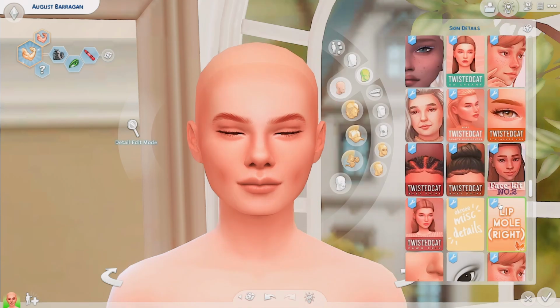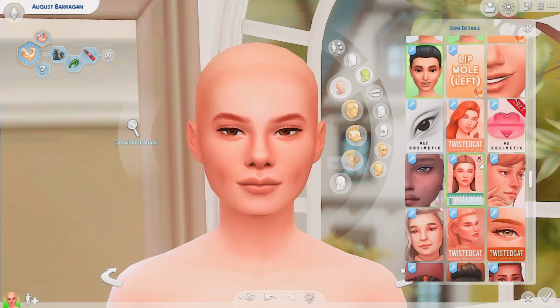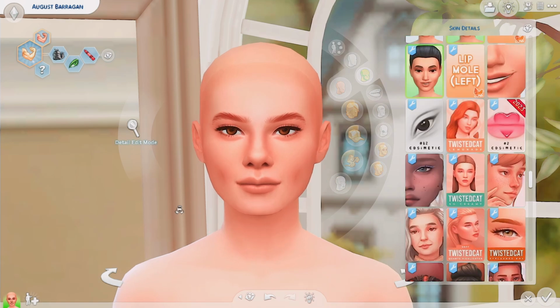So since I'm not using the Twisted Cat lashes up here, I can add more skin details somewhere else. So this looks a little bit like it's making her look older, which it certainly does in some ways, but her skin details are too strong. You can see that what it's doing is adding subtle lines on her face. So I love that for aging. I really like So Creamy as well, but it doesn't work with every single skin. So it's something to be mindful of. Freckles, which are so cute. I think the original sim had some version of freckles, so I might go for that.